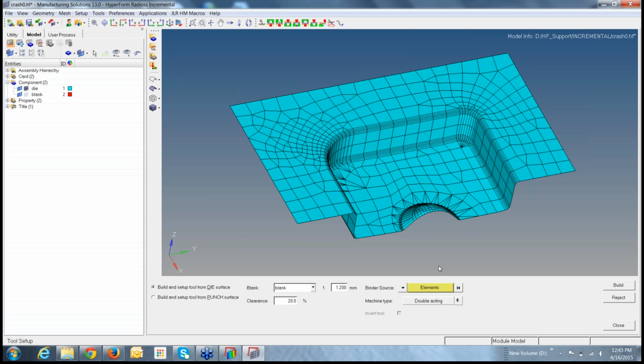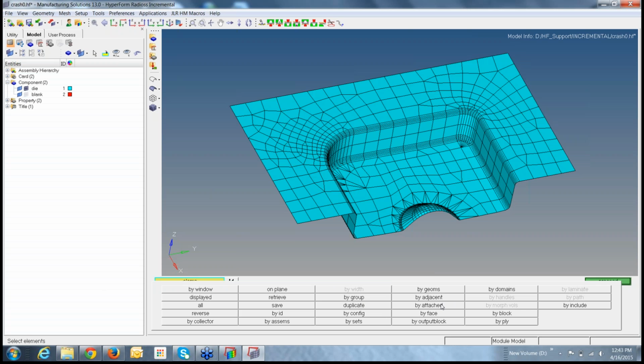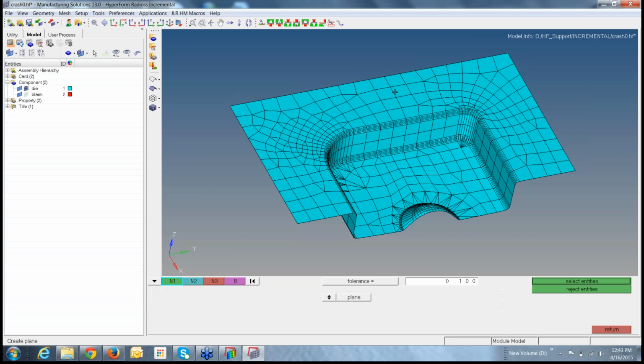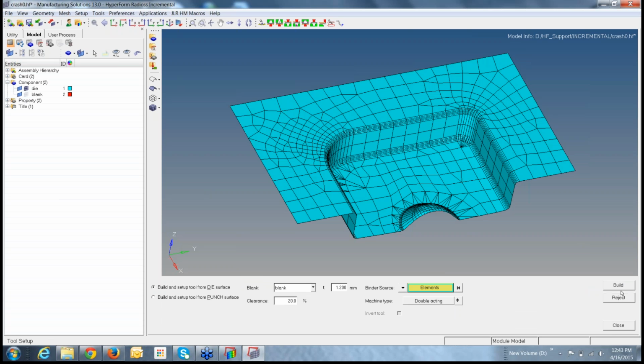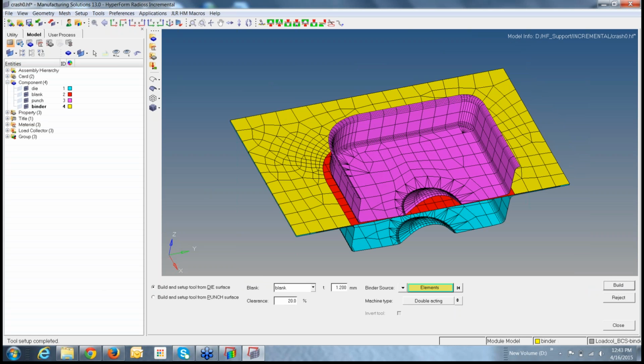Double acting 1.2 mm thick. So it has generated the tools for you. You either need to have a punch or the die.